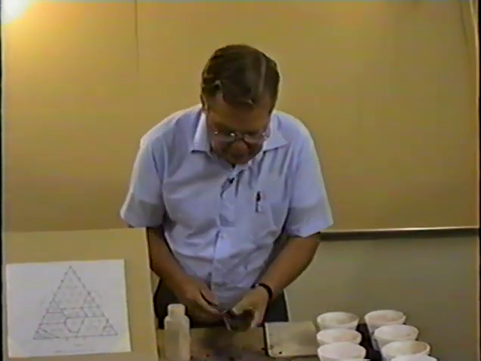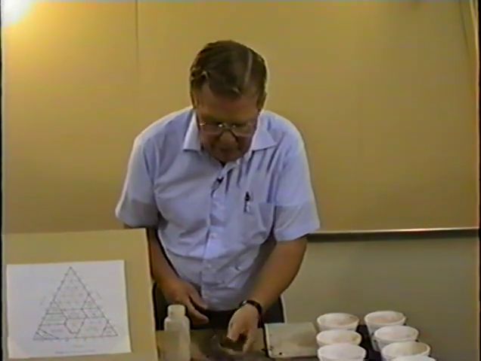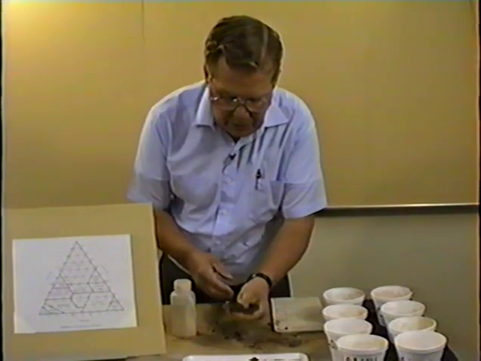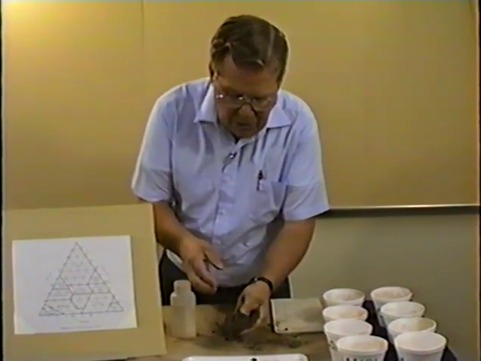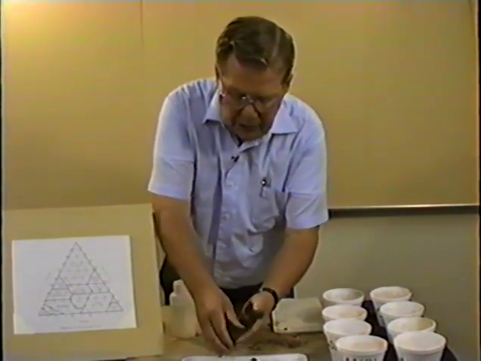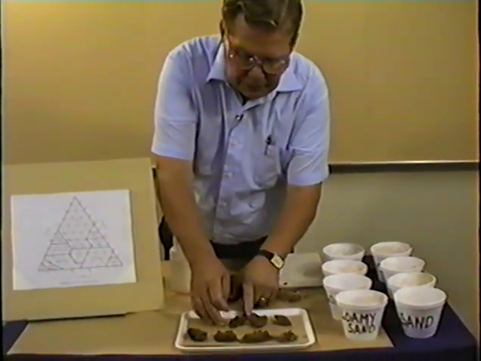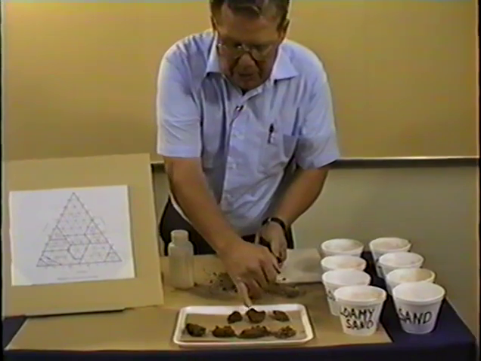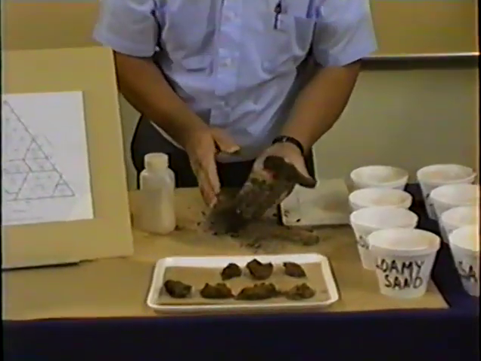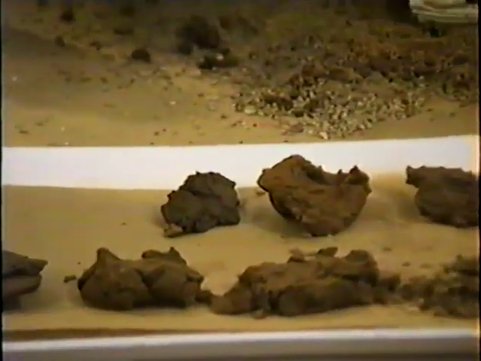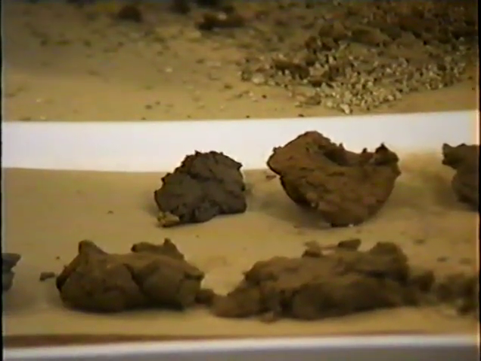Okay, so now I've got, again, boy, this is so sticky it hardly even wants to ribbon. It's hard for me to get it at the right moisture content, but it's certainly sticky and it ribbons to some degree here. So I'll place this now, and it again makes a ribbon somewhat similar to the sandy clay loam, but it has a lot of an expanding type clay in it, and it's just so sticky. You can see how it's adhering to my fingers here. It's just really difficult to get a good sample.